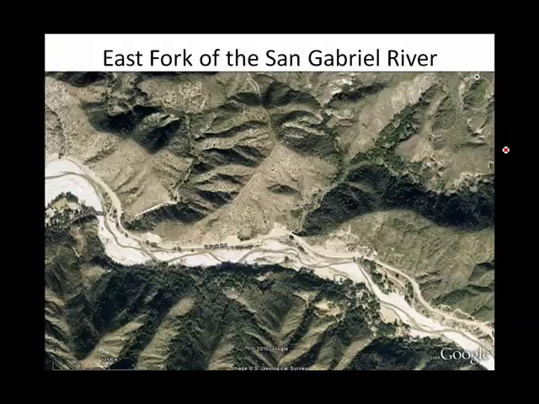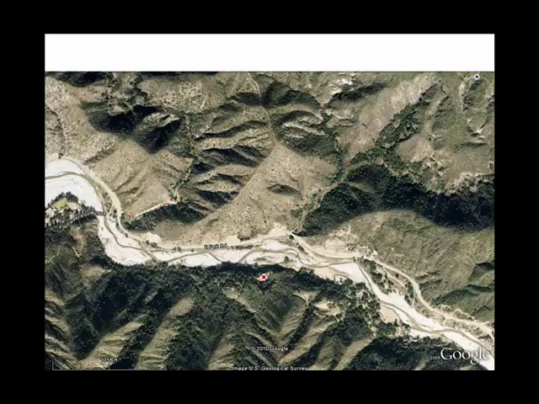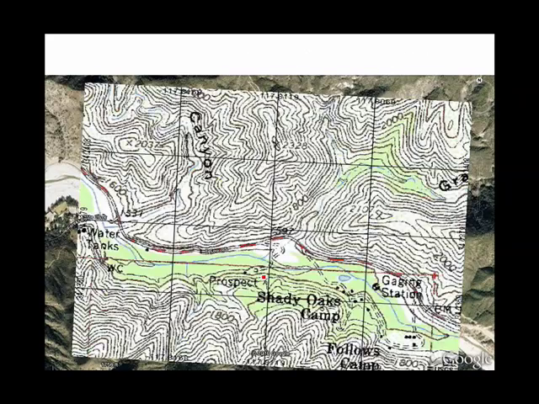Let's go to the east fork of the San Gabriel River. From this Google Earth map, it's really hard to figure out if this and this are the top of a ridge, or are those river valleys? Luckily, a topographic map should never be confusing — it makes it very clear what is up and down by telling you the elevation. Here we have a hill, a hill, and another hill. And between those hills, we have stream valleys.